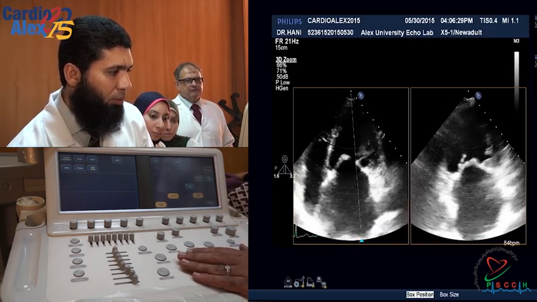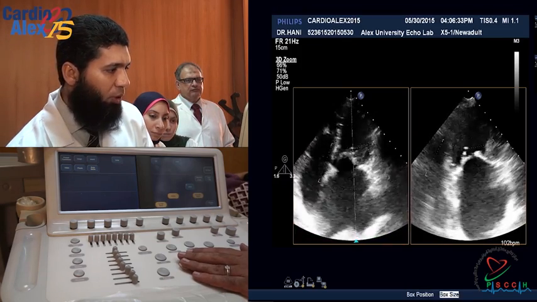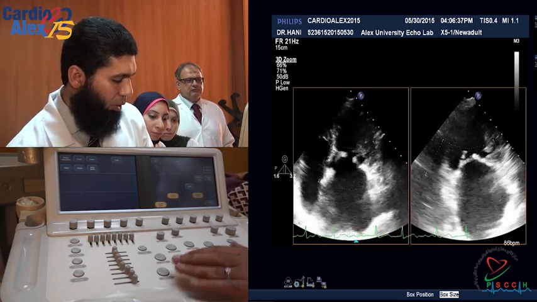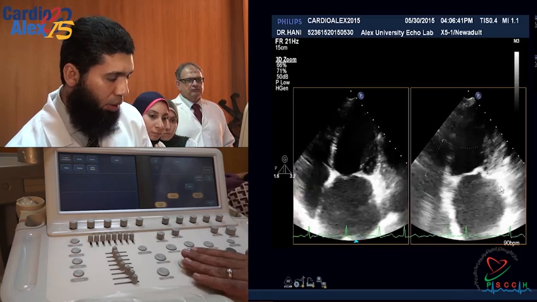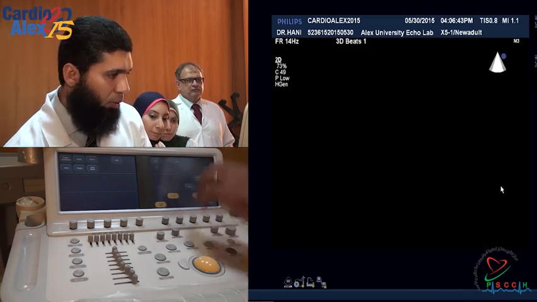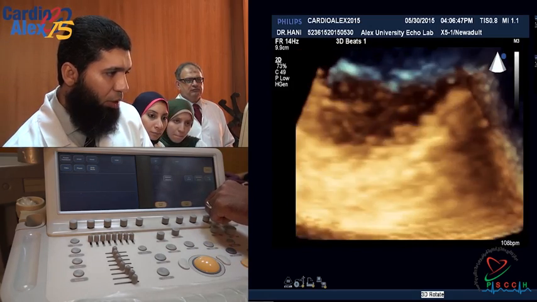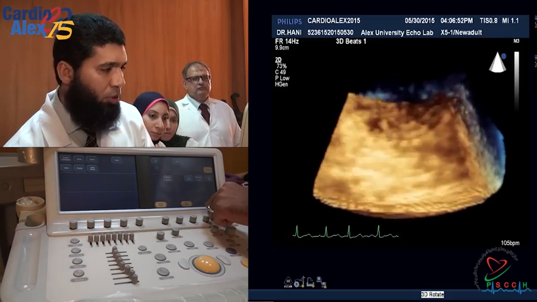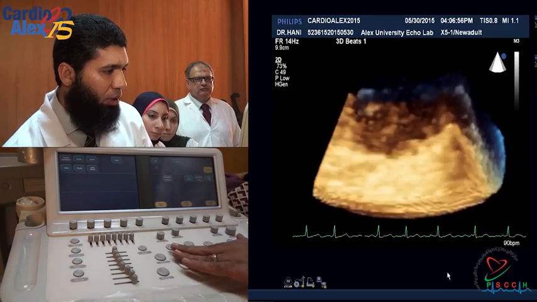As you can see, the depth up and down has to include the ostium of the mitral valve and some part inside the left atrium, and on the elevation plane I also have to include the whole annulus. Then I will acquire this 3D volume. This is live 3D zoom. Again, it has the same orientation as the 2D image. So the mitral valve is pointing up, and this is the left atrial side.